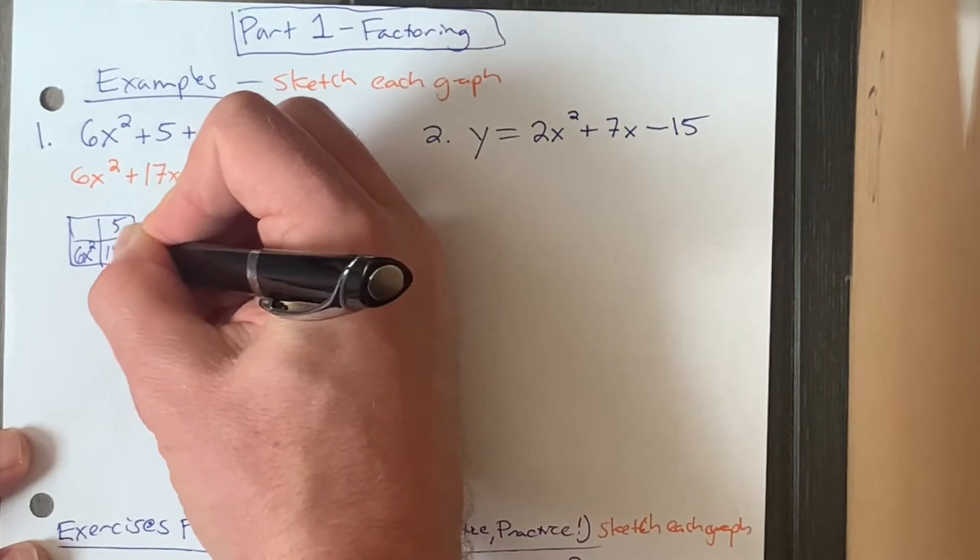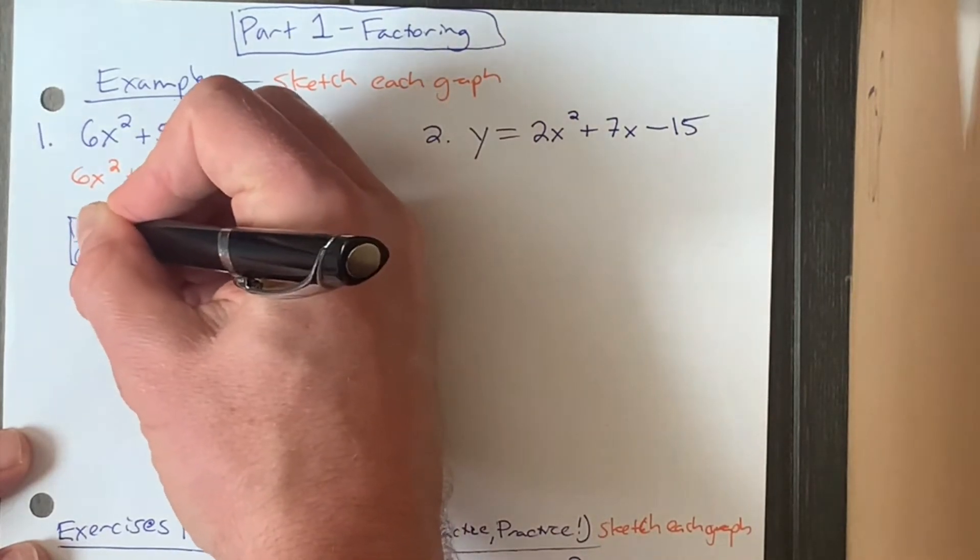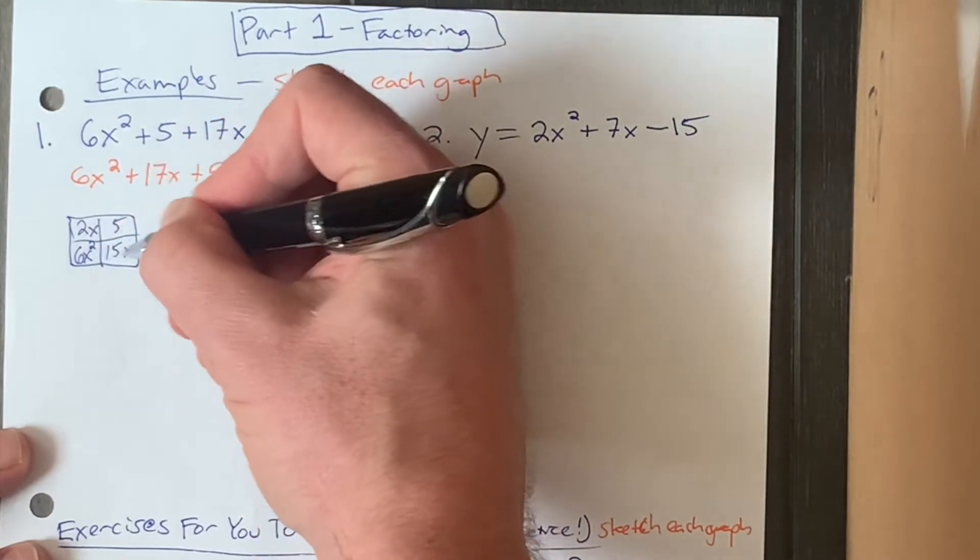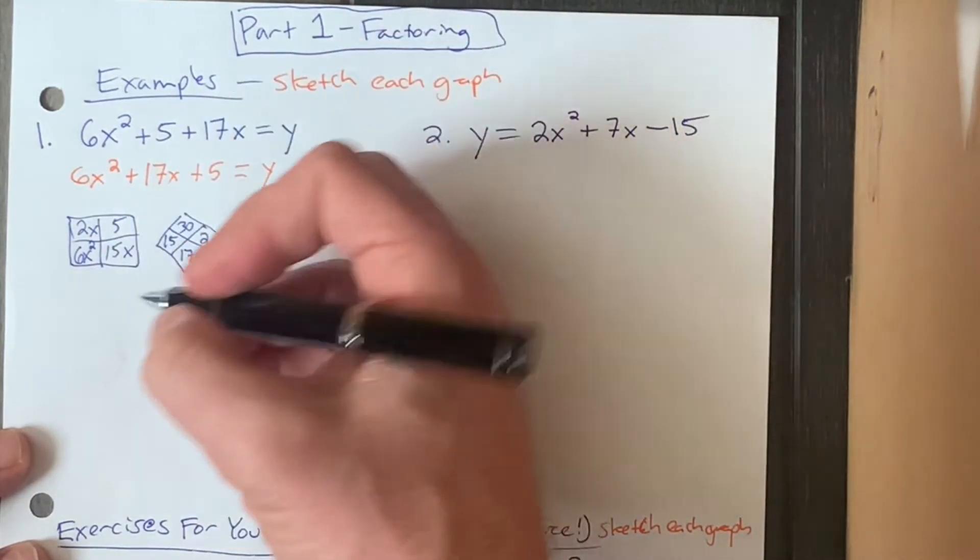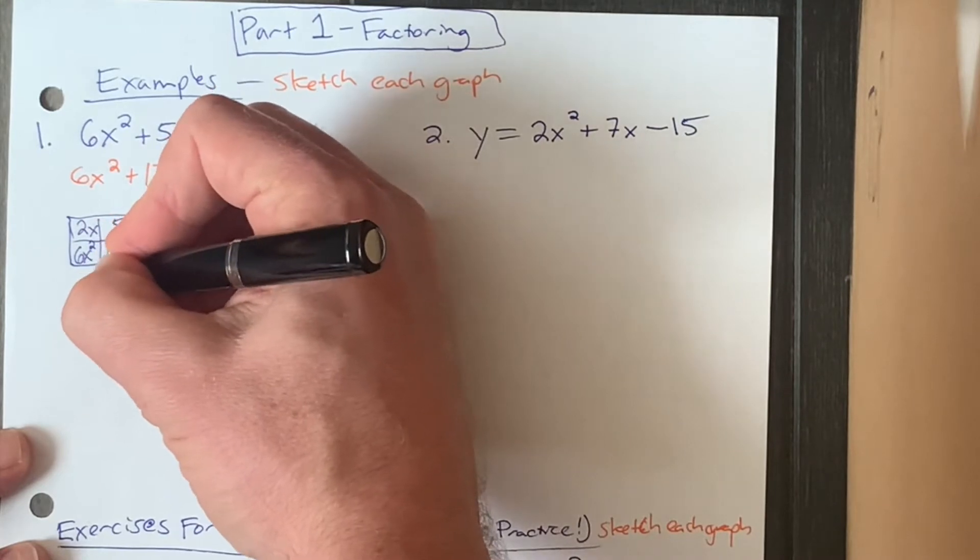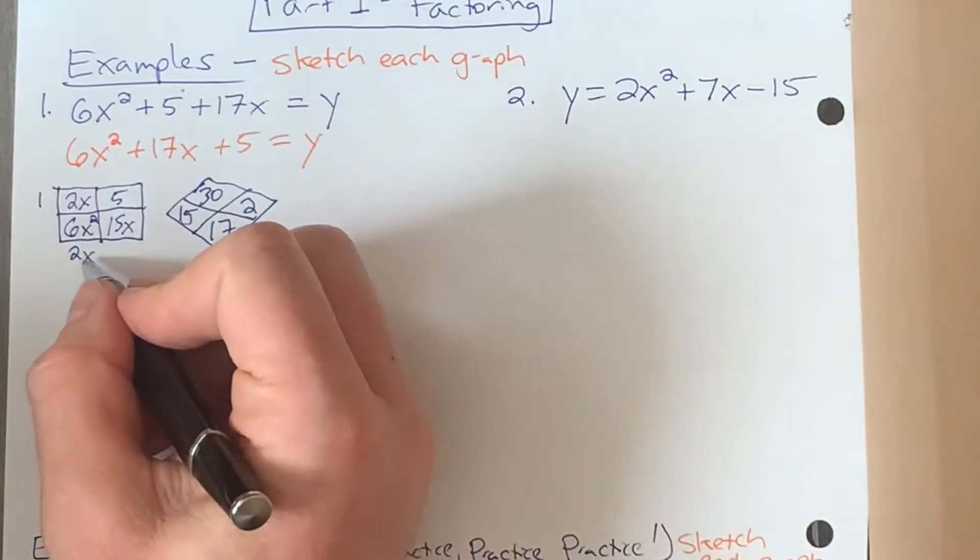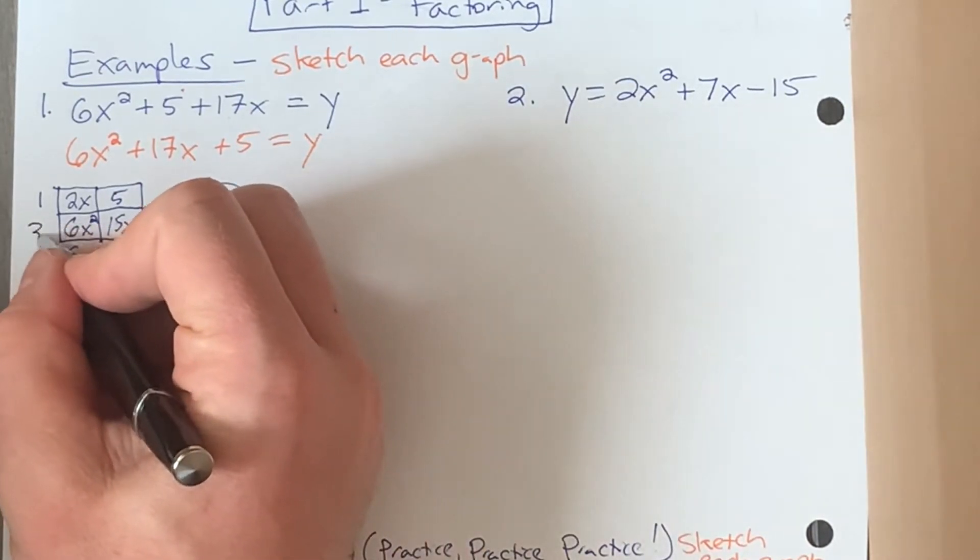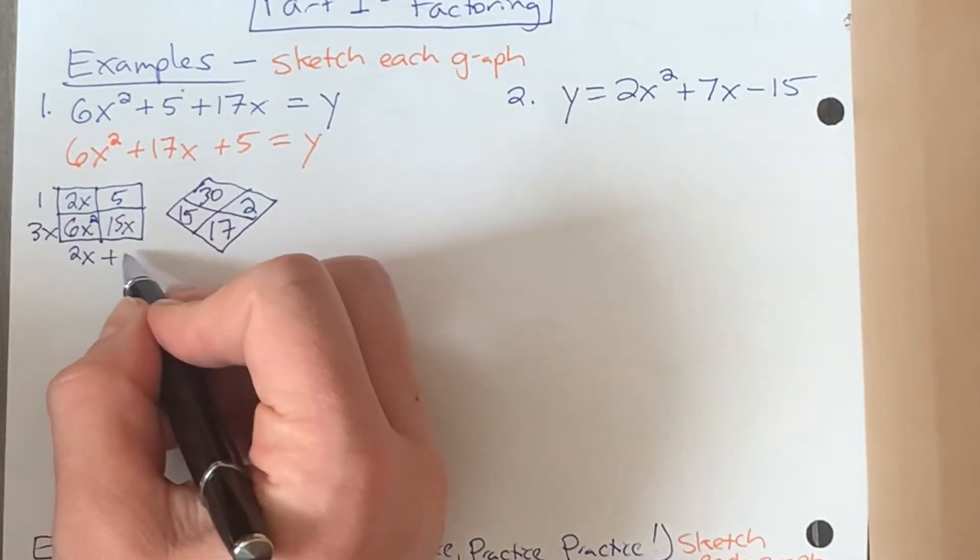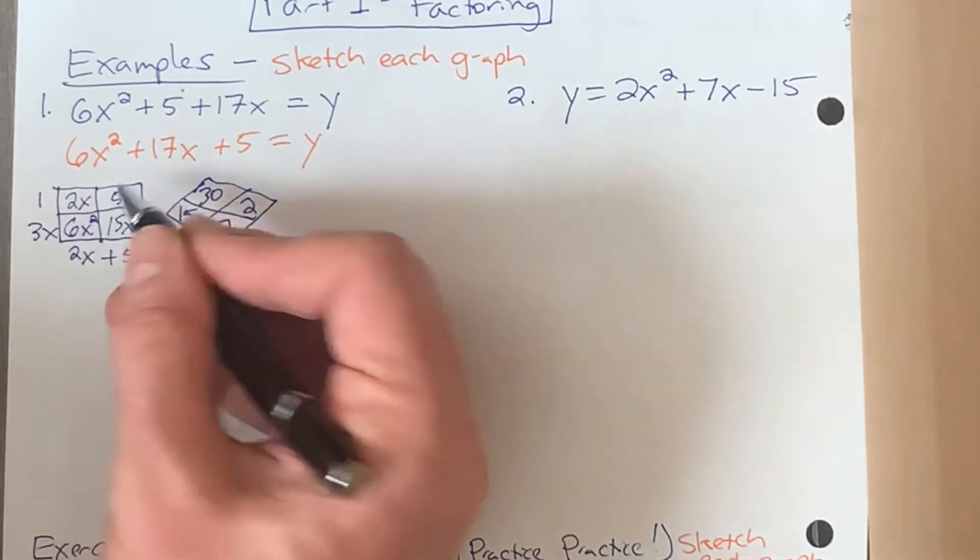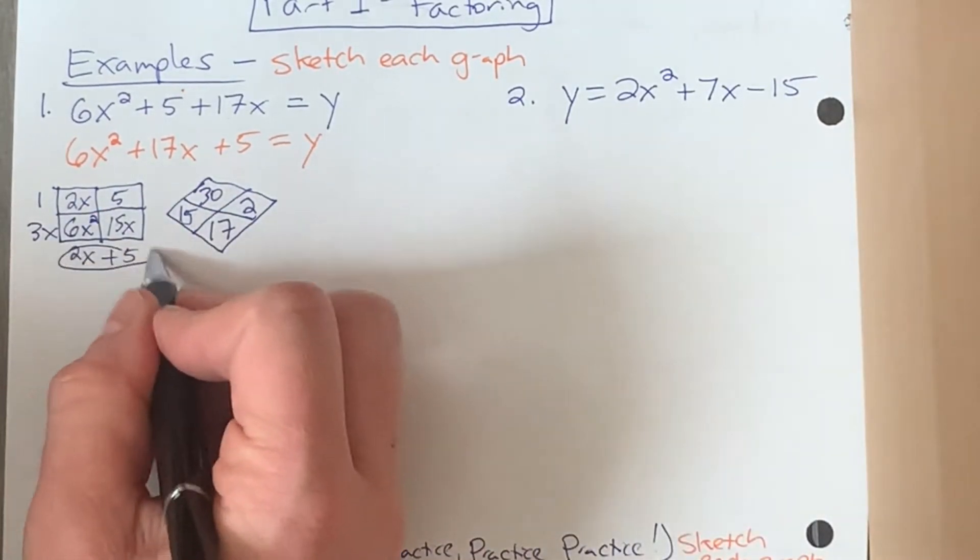So that means if we arrange 15x pieces right here, and 2x pieces right here, we would know that this would make us a rectangle. And we can get our factors from this. So 2 would have to be down here. 2x goes into 2x one time, and 2x goes into 6x squared, 3x times. And we can follow from here. 3x times 5 would give us 15x, and 5 times 1 equals 5. So those are our factors.